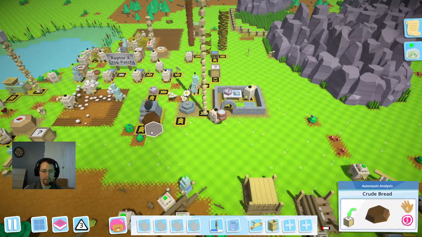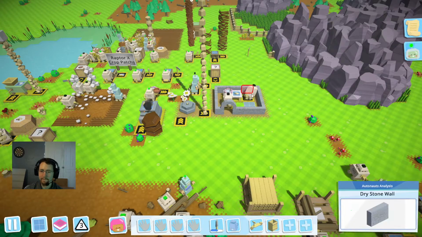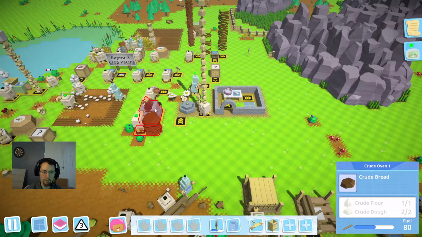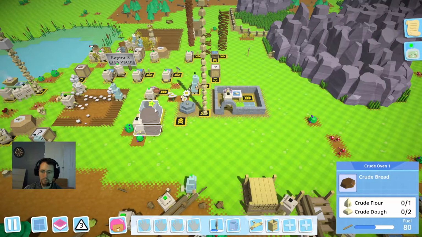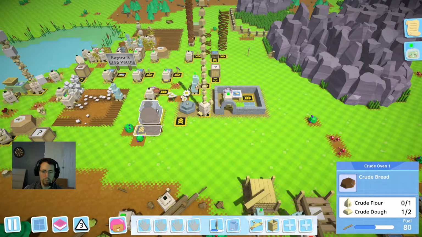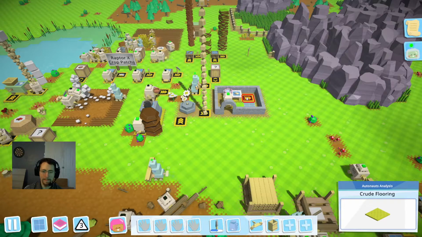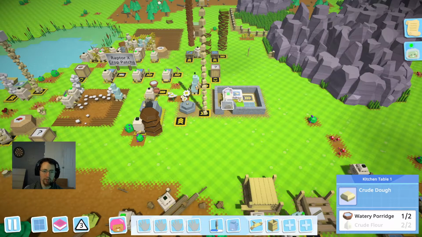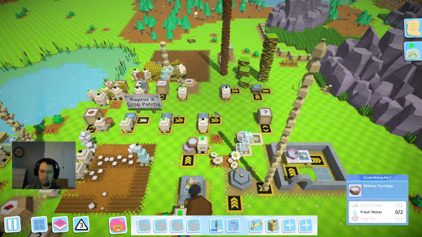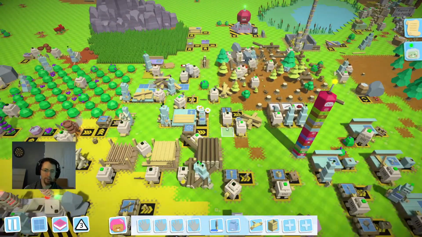We've got some bread. Good, that's working. Uncrude flour. Perfect. And then he'll go back and get that as soon as we've got another watery porridge to add into there. What's the sticking point with this one? We need more water for that one. Alright, we'll go ahead and program another bot then.